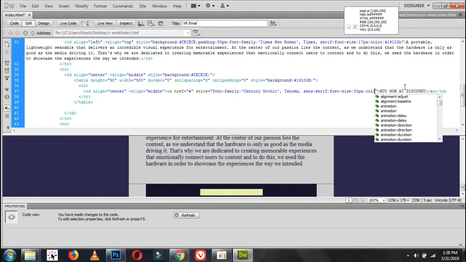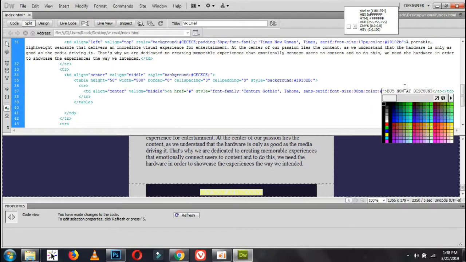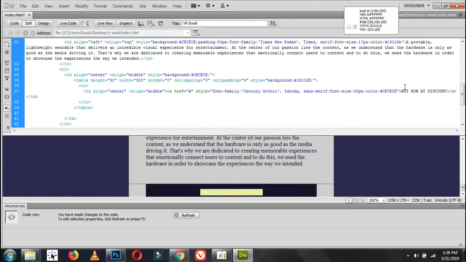then color is already I have copied, which is actually and as you have seen that it has an underline, so we have to remove the underline text. So text decoration none.